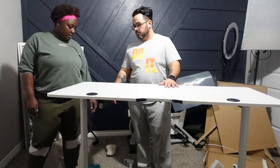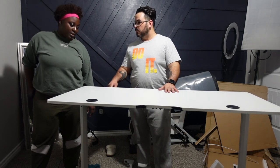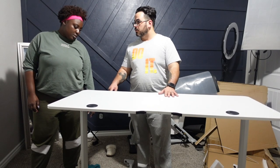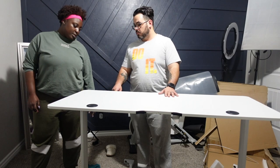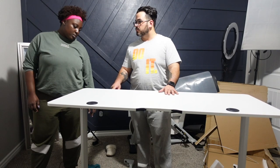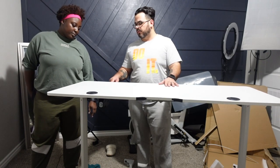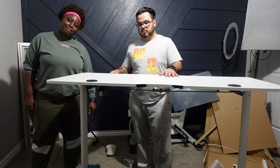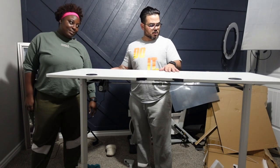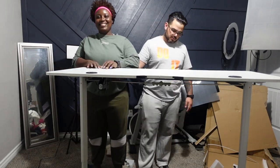I like that it does it. If you don't want to do it that way, you can stop it. It doesn't have to go to max. You just hold this button. This is for sitting, this is standing. Or you can use this to go exactly where you want it. If you hold it long enough, it'll start dipping at the bottom. So if you hold it for like 3 seconds, it'll start going up and down on its own. It went higher this time. So maybe the other one was the standard height.